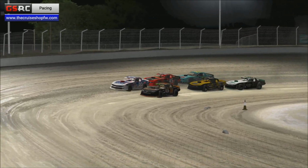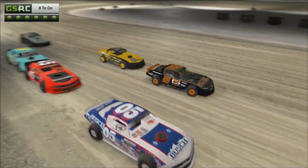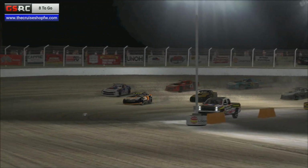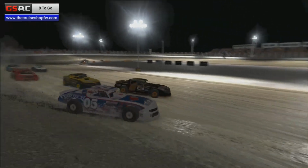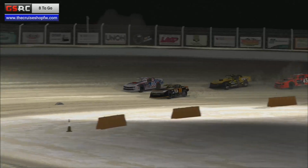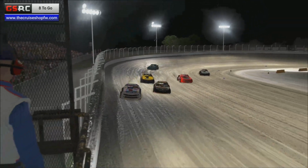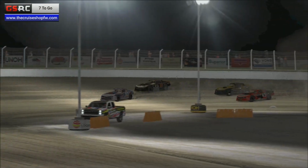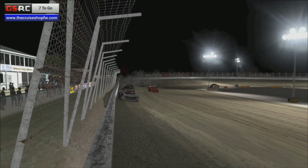I'll get to you when we go live here, as we're about to have Aiden Young lead them down into the first corner. Comfortably gets in there. Look at the fight down low from the number 2 of Brandon Winstead. Powering up on top. We got ourselves a new leader. Dylan Schwer going to get there in the number 5. And look at the battle back for third, Gary. That's going to be Brendan Winstead on the outside, Jason Menda on the inside.